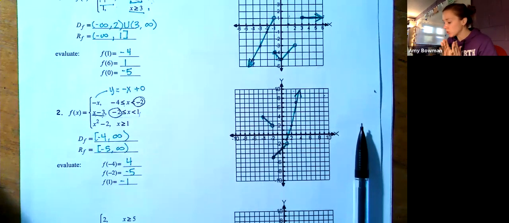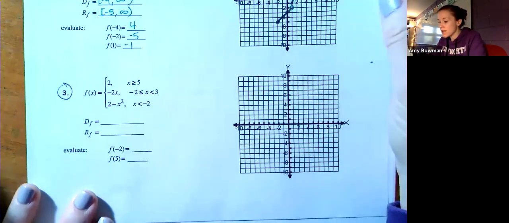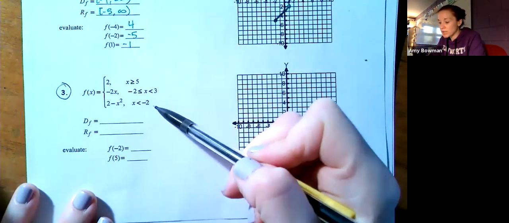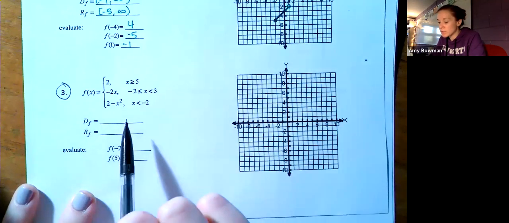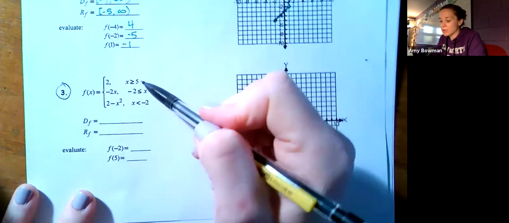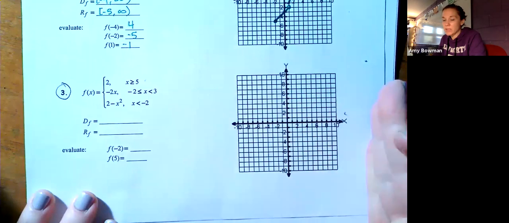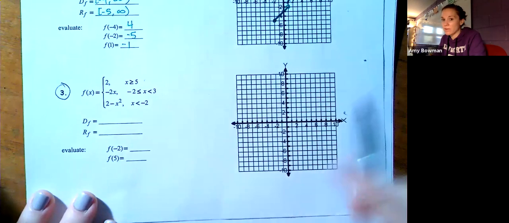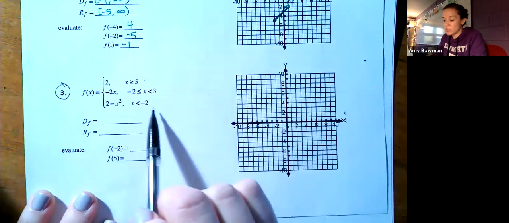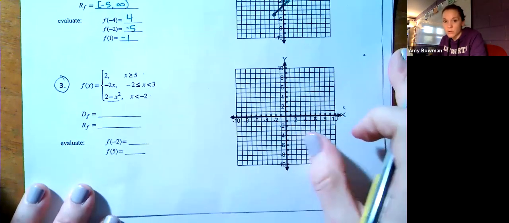Okay, so there's 2 examples of piecewise functions. This next one, circle that. I want you to complete that one on your own. It's very similar. We've got two pieces of this function. The only difference about this one is it's not really in order. It's almost like backwards. So here we're starting with the top, the farthest right piece of the domain when x is greater than 5, and it's kind of working backwards. You can just start at the bottom and graph them in the reverse order. It doesn't matter. You can graph them in any order you want.